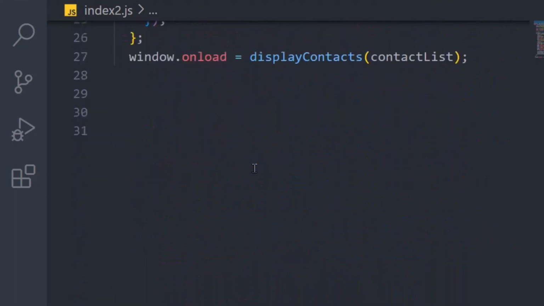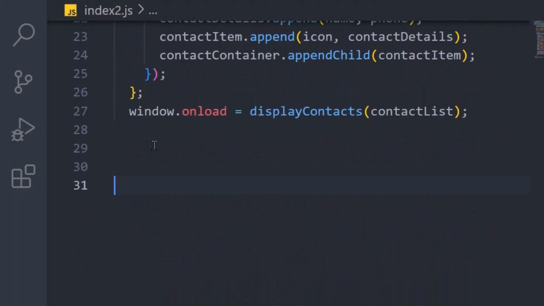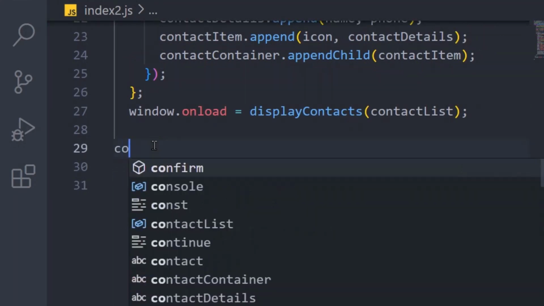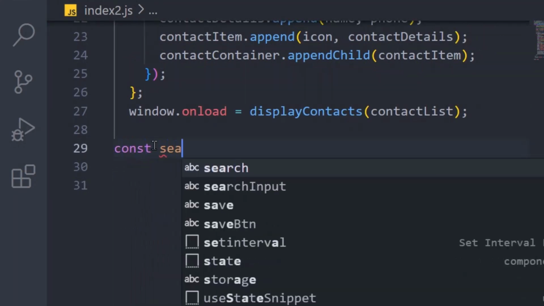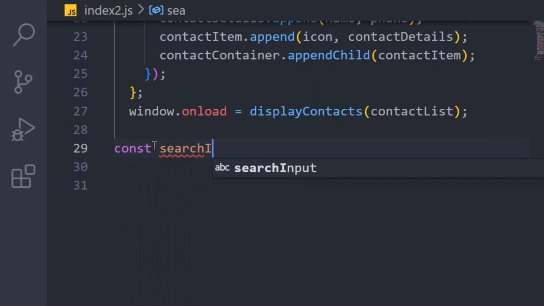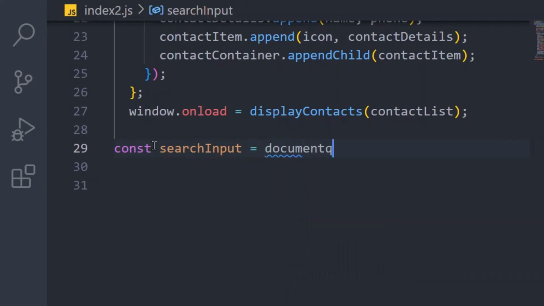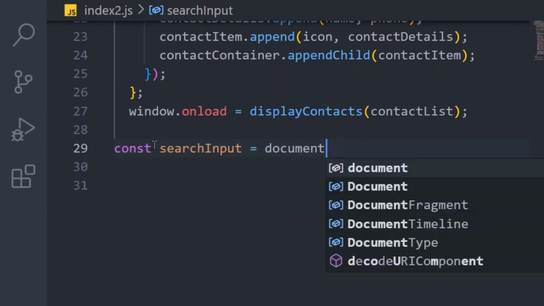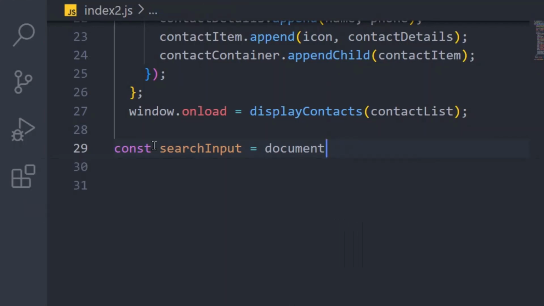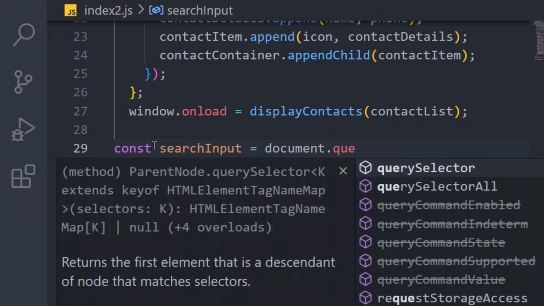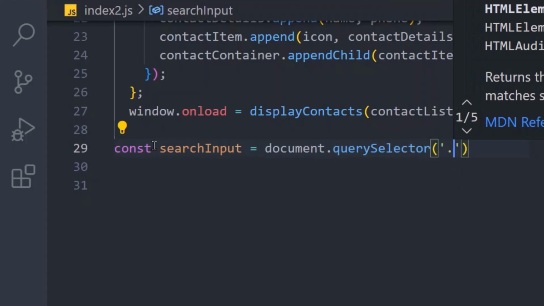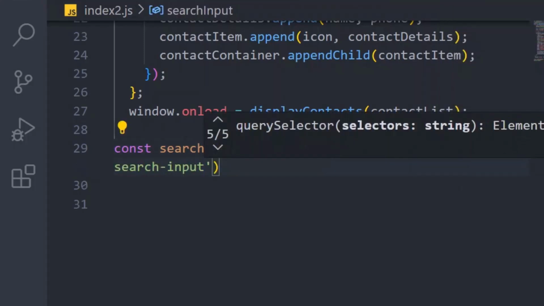Index2. I'll create a new variable. So const searchInput equal to document.querySelector, and I'll fetch this one.